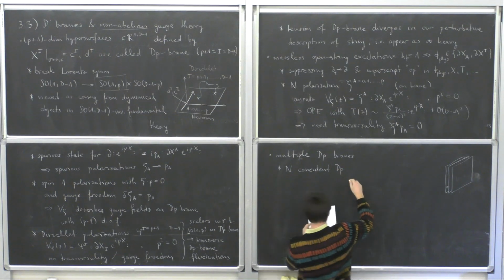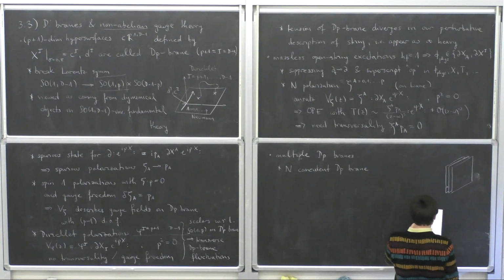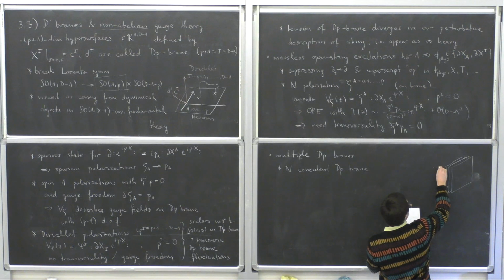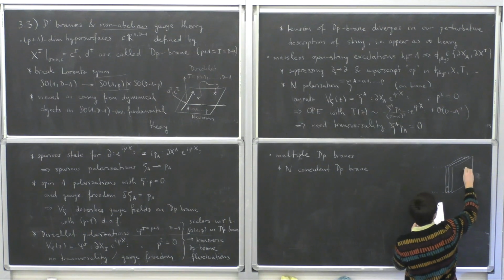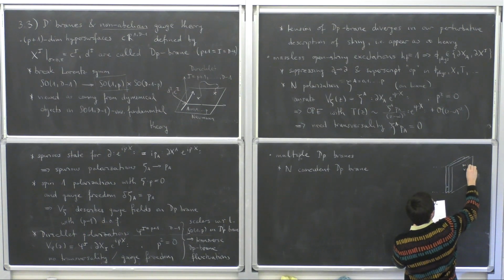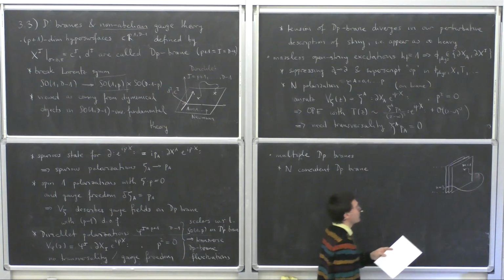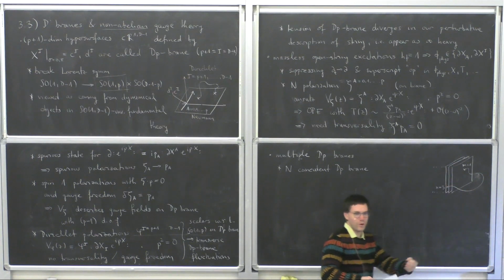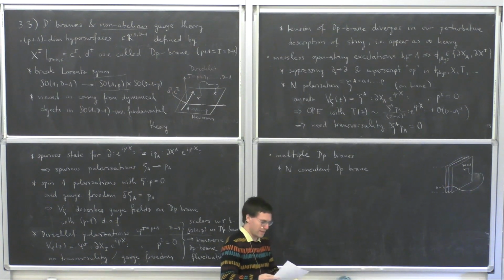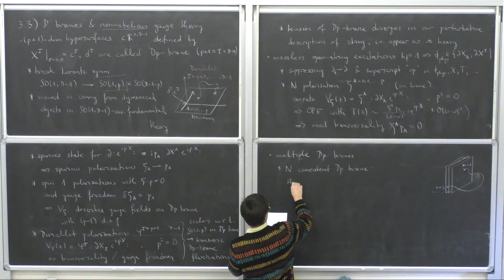Choose your favorite value of p, choose your favorite number N, and for N such coincident D-branes, there are a lot of choices for each open string excitation. There are two endpoints that you can formally associate to any of these branes. Let's say one of the endpoints I associate to the third brane, and the other endpoint to the first brane. So you have a total of N squared choices for how you make these assignments. So there's one choice per endpoint.